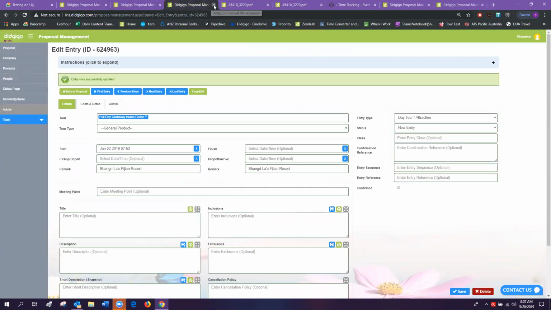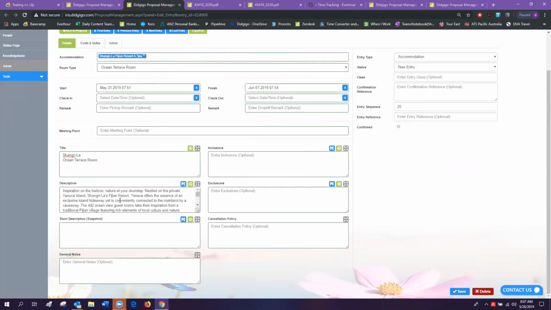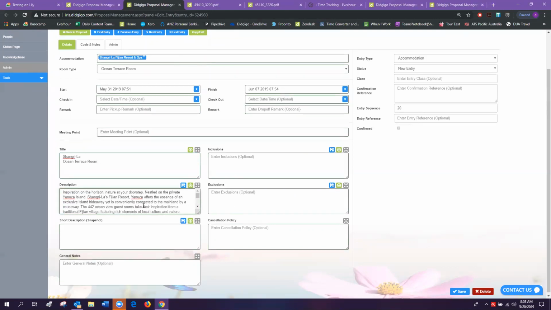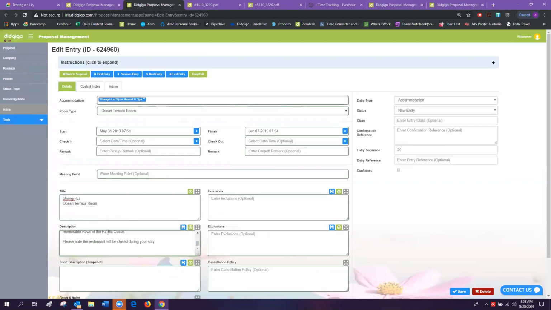And now you'll be able to bring it inside of your entry. This means you'll be able to add custom notes such as, please note the restaurant will be closed during your stay. You might also like to edit any content that we currently have.